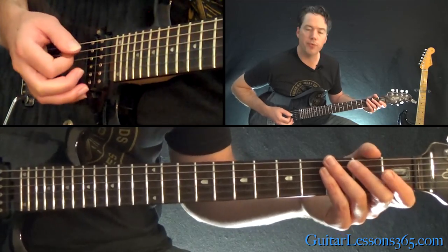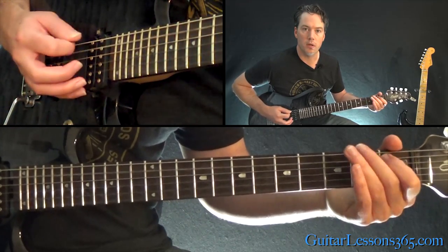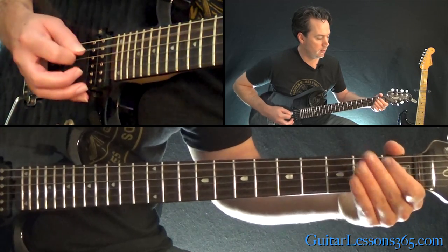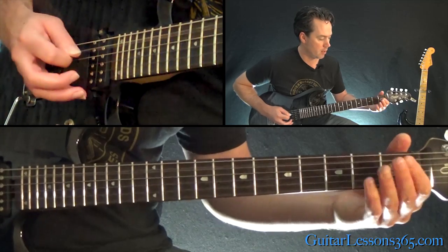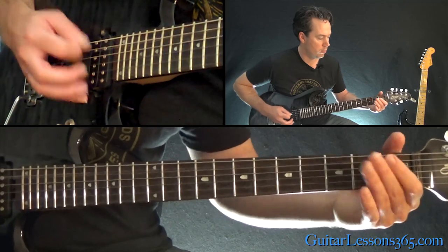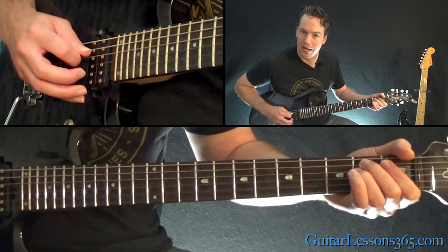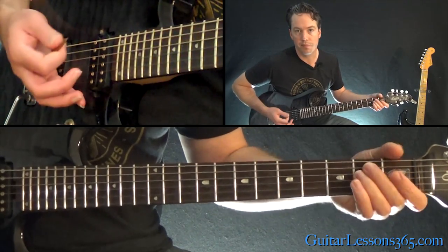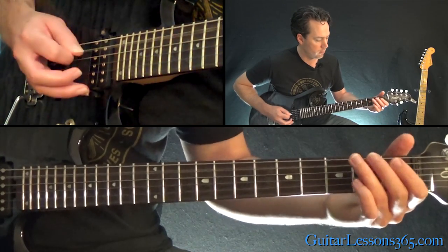It starts with 0-3 on the low E string, over to zero, one, zero, one on the A string. And then 2 on the A, over to 2 on the D. Those two notes he lets ring together. So you heard that in the recording. So we have this.